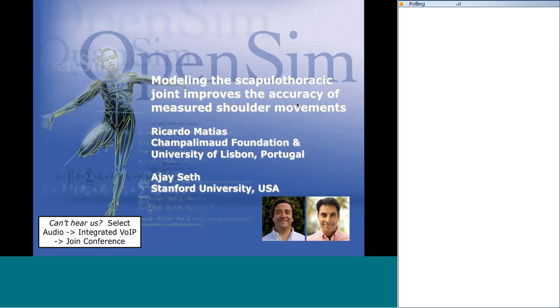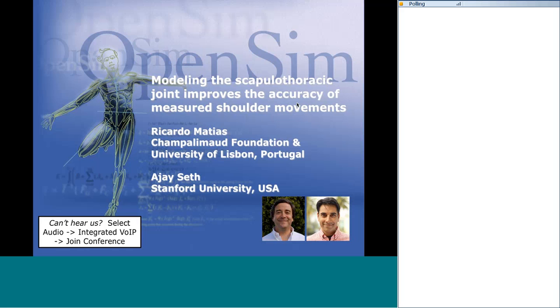Then AJ Seth. AJ is the current architect of the OpenSim Modeling and Simulation API here at Stanford. He joined the OpenSim team first as a SimBios Distinguished Postdoctoral Fellow in 2007, and he's now a senior research engineer at Stanford. He received his PhD in biomedical engineering from the University of Texas at Austin, specializing in the control and simulation of human movement. AJ is passionate about developing and sharing models and computational tools that enable researchers and clinicians, like all of you, to better characterize and understand human performance. So with that, I will pass over the mic to AJ and Ricardo. Looking forward to your talk.